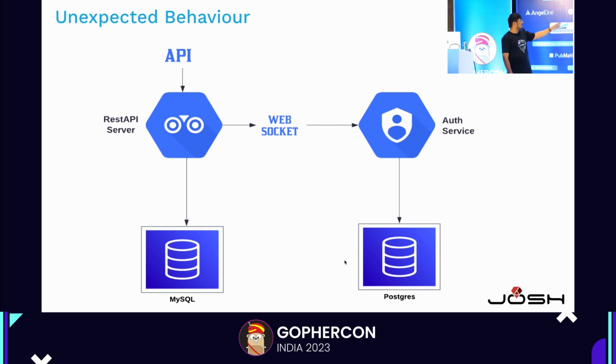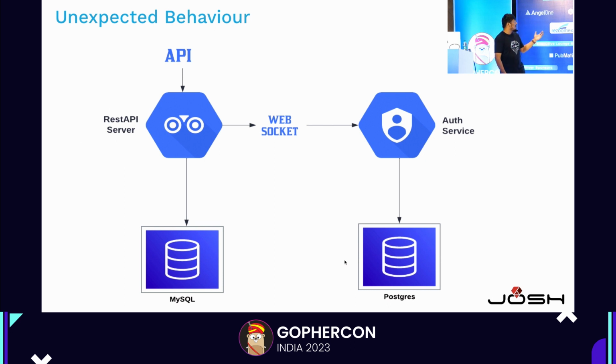Then it went ahead and sent the data to auth service through WebSocket. Now the thing is, Postgres doesn't handle null characters. So while it was trying to save that data, it crashed. And because of that, our auth service went out of sync with all the other services, and it failed the whole production. So because of that simple null character, which we didn't test against, we had to face a lot of embarrassment at that time.